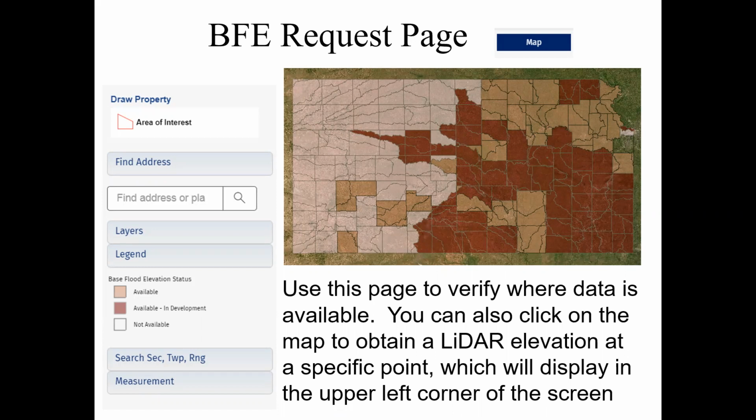And you can also use the base flood elevation portal to just give you a good idea about LOMA eligibility for a building. So right where it says area of interest and there's a little red polygon to the right of that, it'll show you the LiDAR value. So yeah, you could check on possible LOMA eligibility and maybe compliance problems.